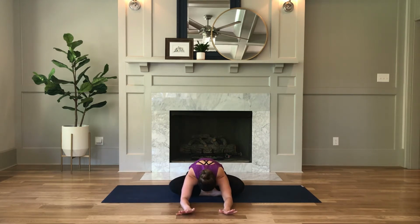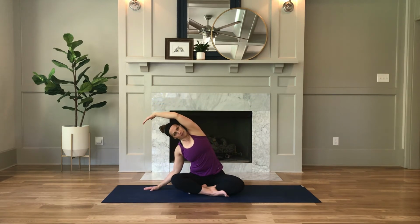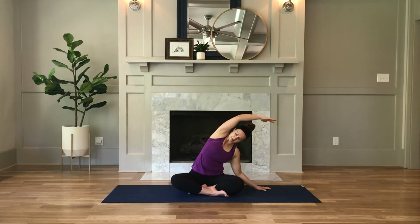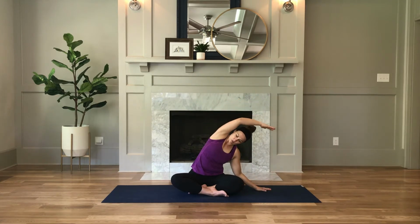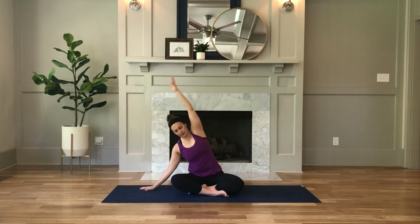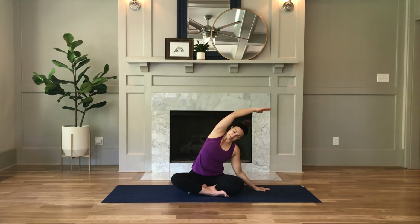Brace the belly. Inhale, we're going to reach back up. And then exhale, we're just going to float from side to side, lengthening through that side body. Inhale, bring it back up. Exhale, opposite side. Inhale, come up. Exhale, reach. Inhale, come up. Exhale, reach. One more time. Inhale. Exhale. Inhale. And exhale. Coming back to center. Big inhale. And exhale, release.